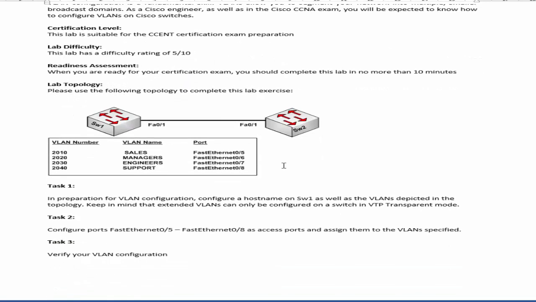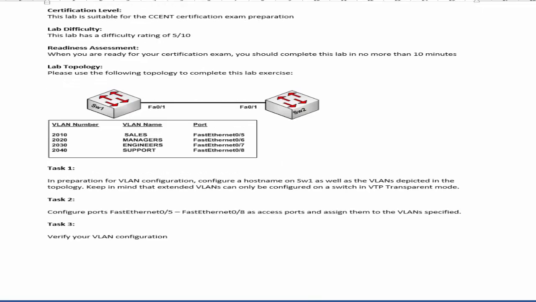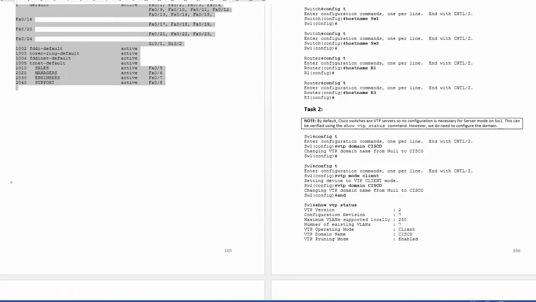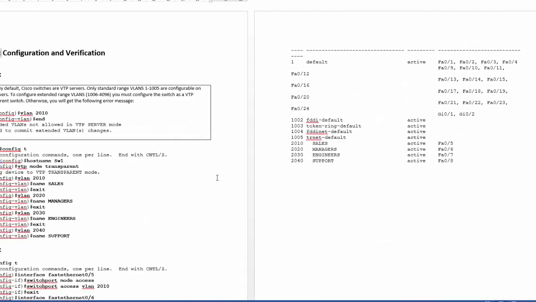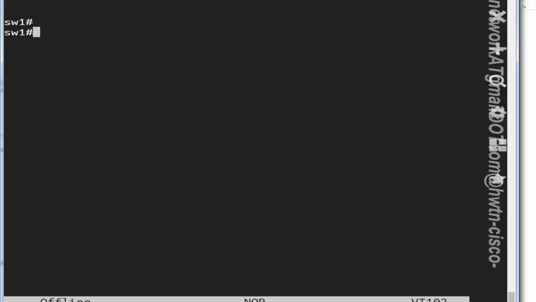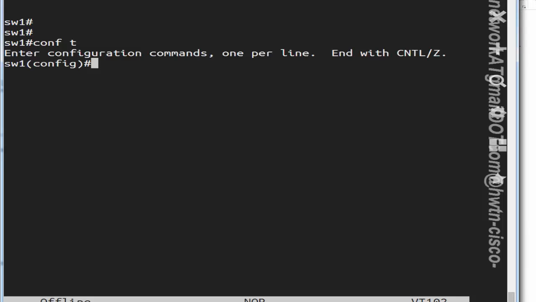Obviously that's relative. If you're brand new then you'll probably find it harder, but in relation to all the other labs it's 5 out of 10. So we'll go through the solution, which you can see here and you can print out. I'm actually on a live switch, so this is going to present just a couple of problems, mainly because another student has been on it before me and left some configuration. But I'm going to leave the mistakes on the video and just talk you through what went wrong, just in case it happens to you.